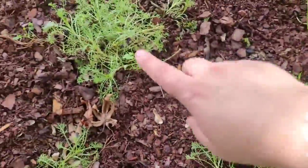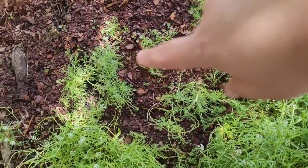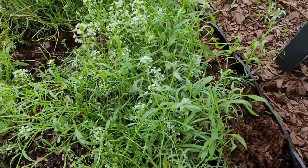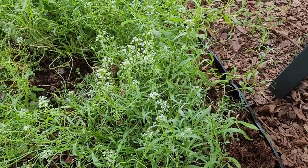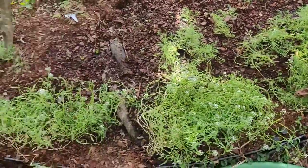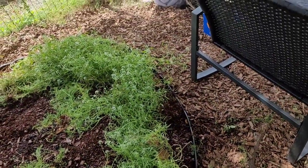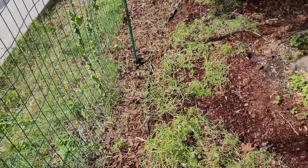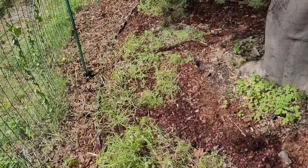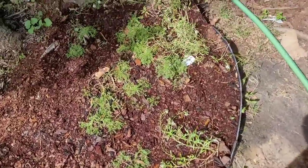I tried to put mulch in between spots where it is growing, so it's starting to create that carpet look — maybe next year we'll have more success. I didn't realize until recently that alyssum is actually a brassica, so it is frost hardy, which makes sense because I planted it back when we were still having frosts. So we might still have some color when other plants have died back from the fall frost. I also had a lot of weeds growing over here, so I weeded and put some mulch down around the edge of the bed, and I think it looks a lot better.